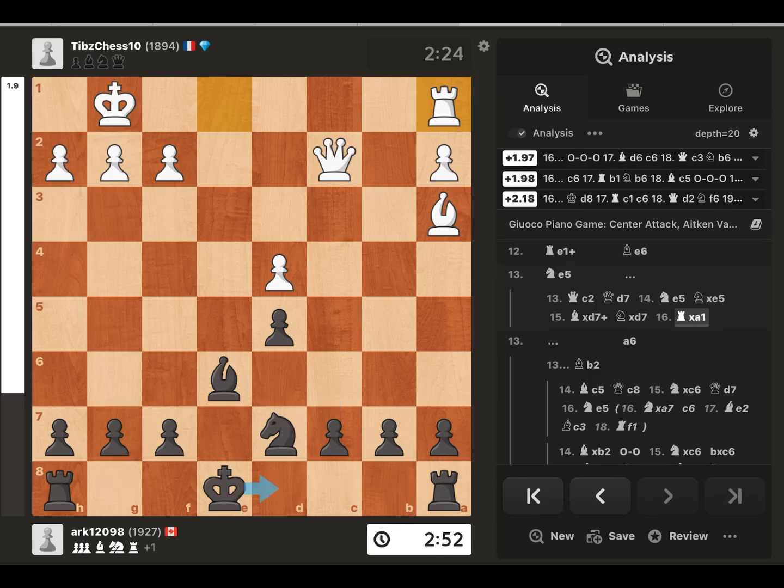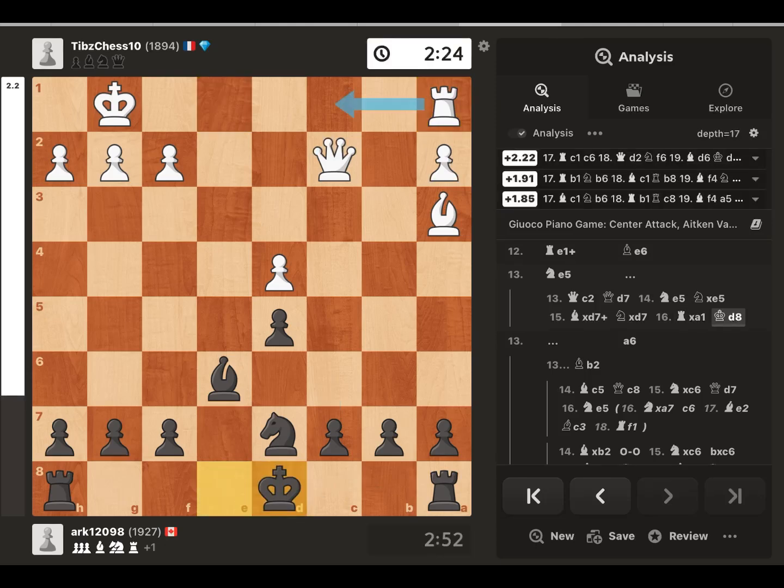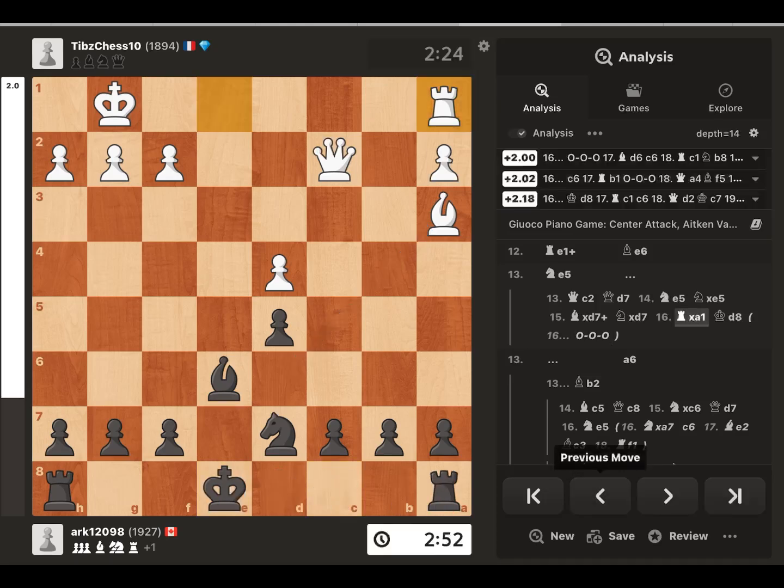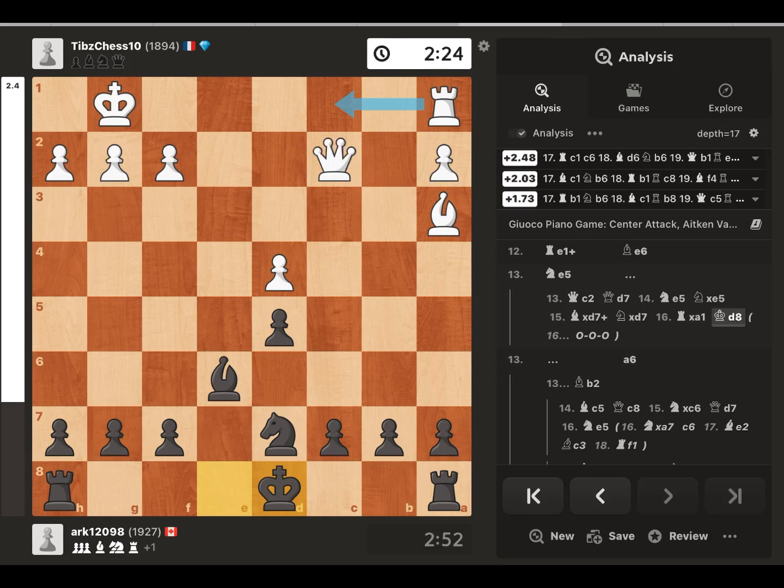Oh, he takes my bishop. I actually play castle, or I can play king d7. And actually in this situation the position is estimated as sufficient advantage of white.